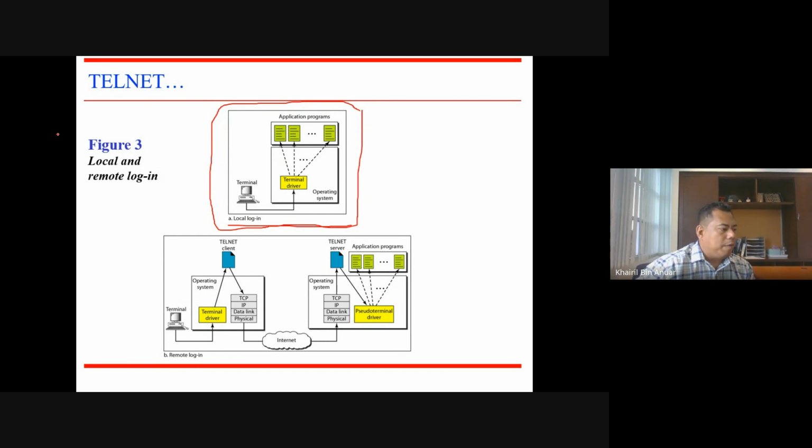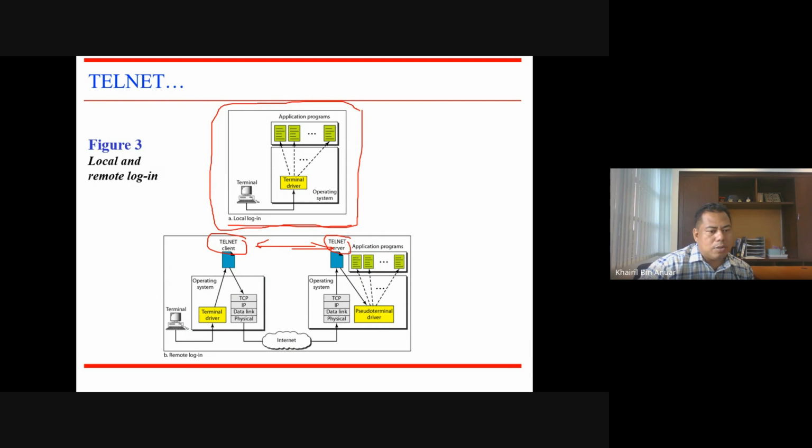With respect to that, you will have what we call the Telnet client, and the server itself will have what we call a Telnet server. So this is what we call the client server paradigm. Everything that can be accessed should be given to the Telnet server, so that the Telnet server will do some lookup to the application itself. So this is where you can have your terminal or your PC installed with the Telnet client and then connected to the internet.